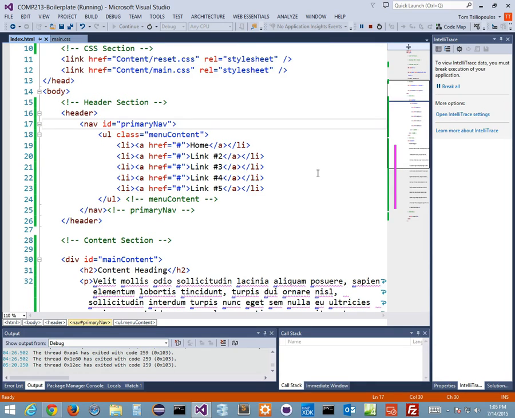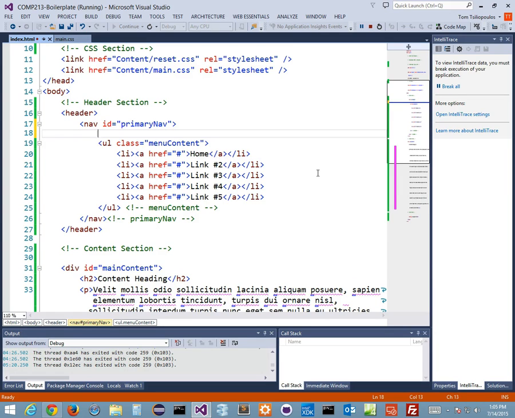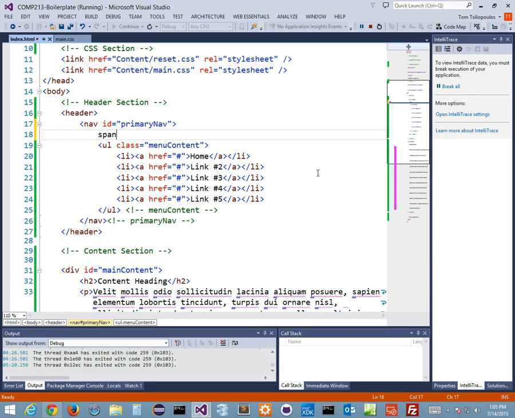One of the ways is I could create a span tag. Let's do this with the span tag. So we're going to say span, and we're going to call this our menu button. Actually, we'll make it a class of menu button. And inside of our span tag with a class of menu button, we're going to have 3 other span tags, and each of these span tags is going to have a class of icon bar. It's going to look like this.